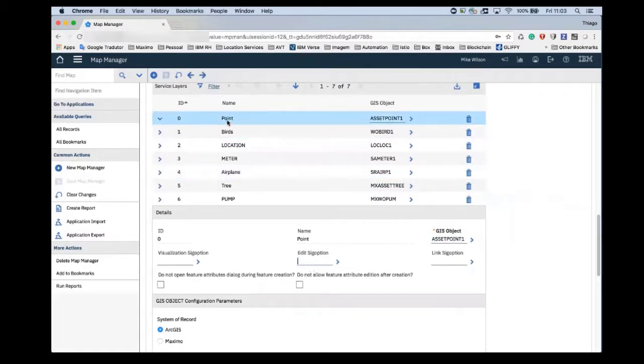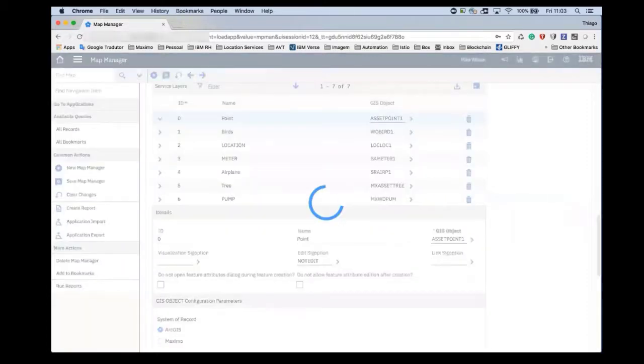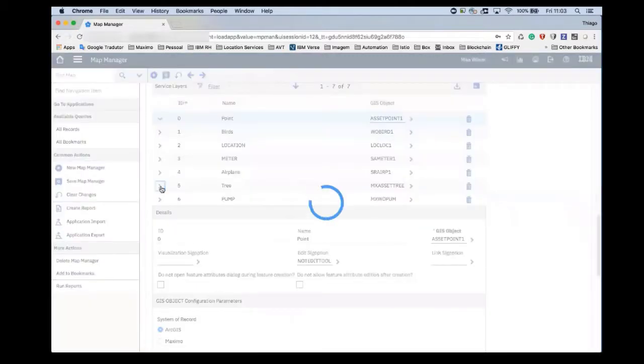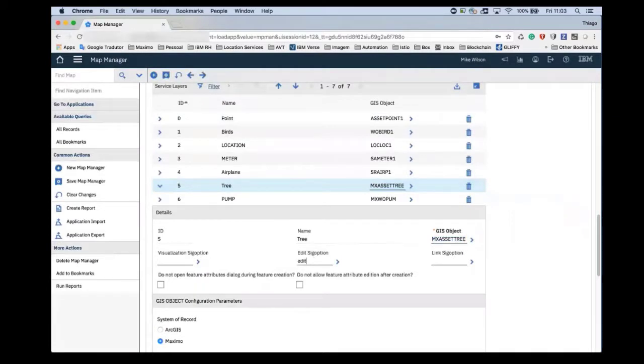For these points, I will not give permission for the user to see the feature, so he will not add this feature on the map. And for this one, the tree, I will add the permission for him.